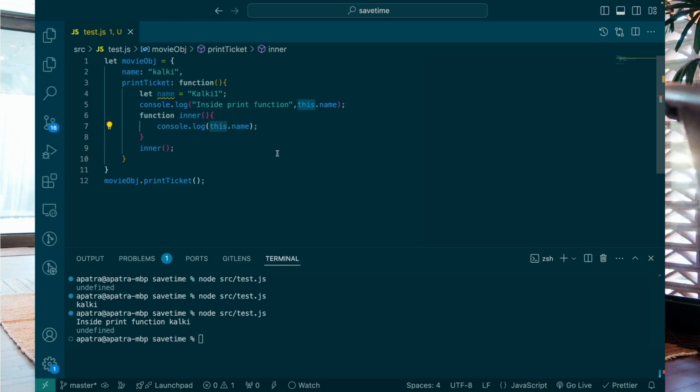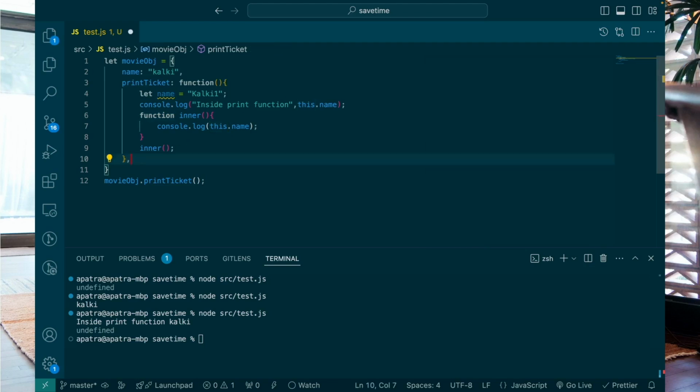ये थोड़ा सा कंफ्यूज है, बट मैं जो पहला वाला जो फंक्शन होगा, जो करंट फंक्शन है, उसके अंदर जो हम लोग this लिखेंगे, it means it will just refer to that object. But this is not the current function, right? This is the second function and this is the inner function.